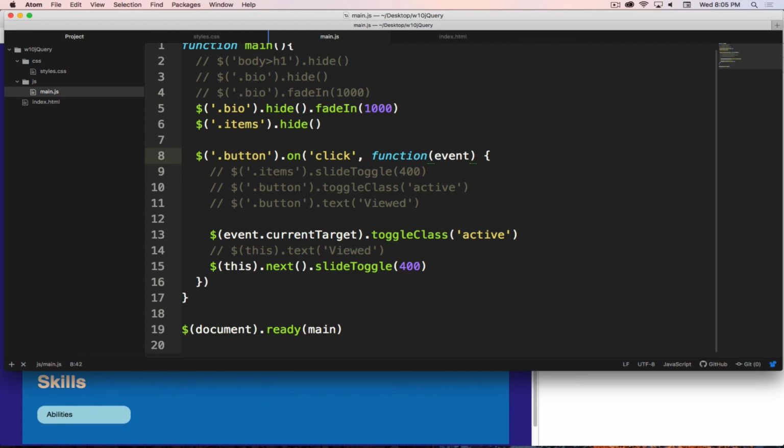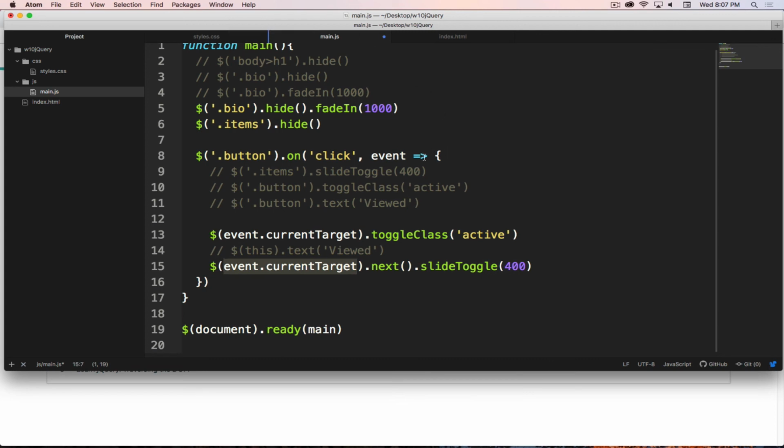The event object's current target, the thing that was clicked on in this case, we're going to toggle its class. Or we're going to change this to event.currentTarget. We'll say the thing that was clicked on, grab the next item in my DOM and apply a slide toggle to it. All is good.